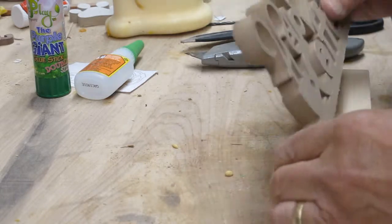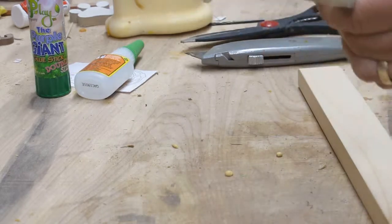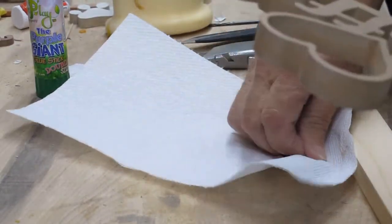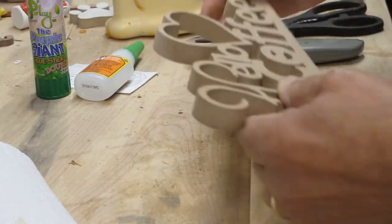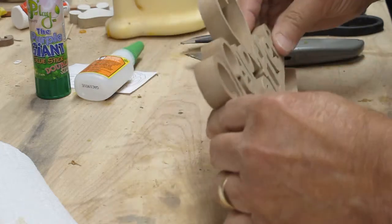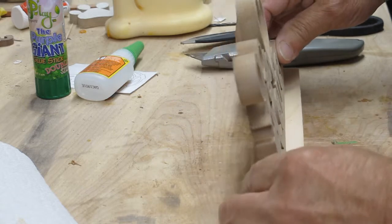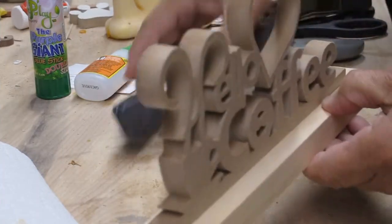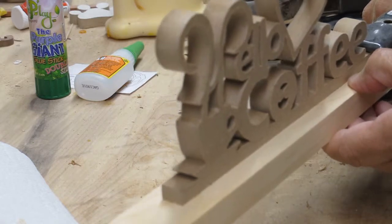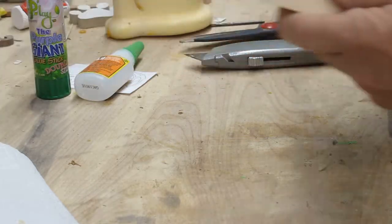Once we got ourselves straightened out, we'll take this and wipe some of this glue up that dropped down here. There. And we'll take our sign, "Hello Coffee," and rub that down to smooth it out. Place it down on the board. I'll go get a couple of clamps. Usually just clamp the ends on these. It's more than enough. Let it dry for about an hour or so.